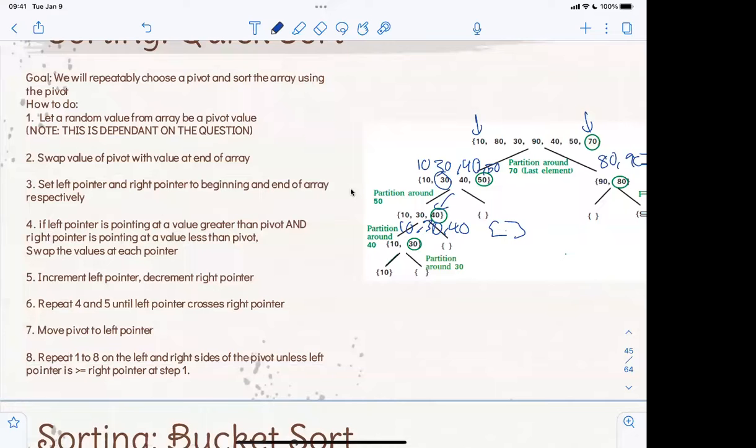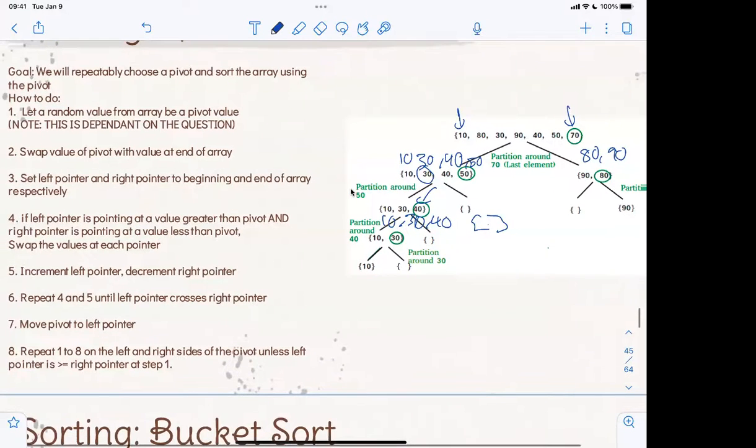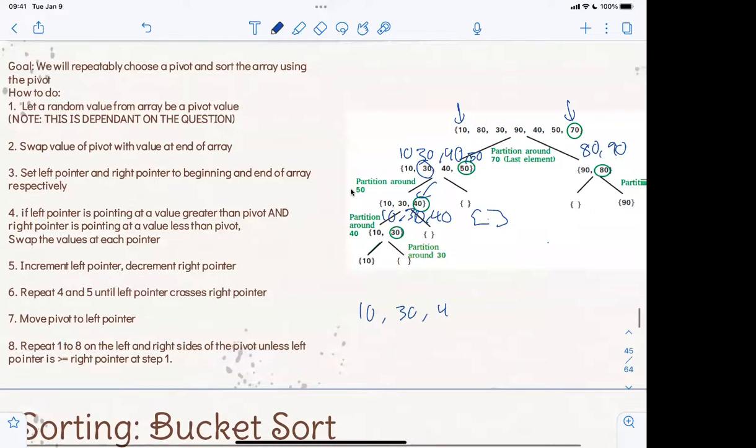Once we've done that, we want to combine the subarrays into what we had, based on the pivots we chose, from left to right.